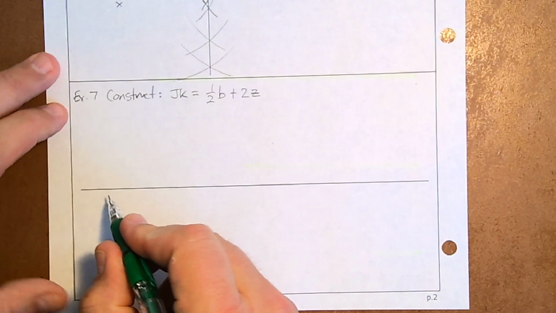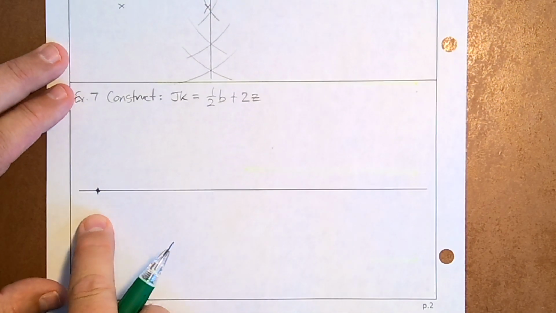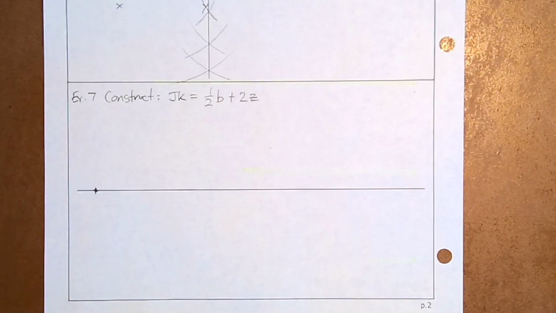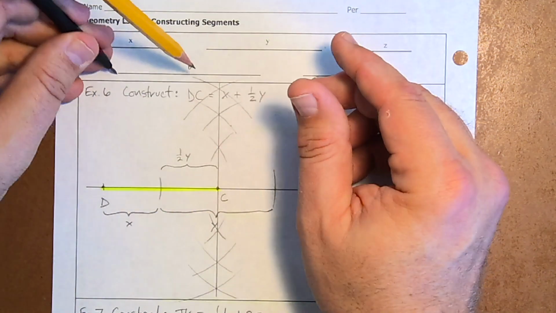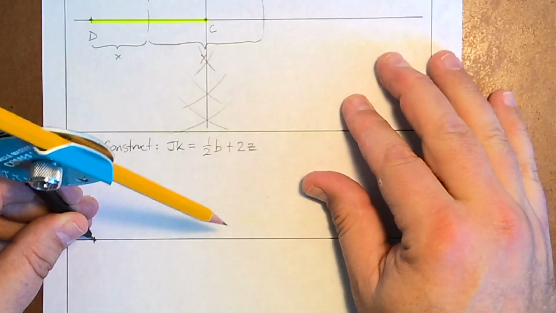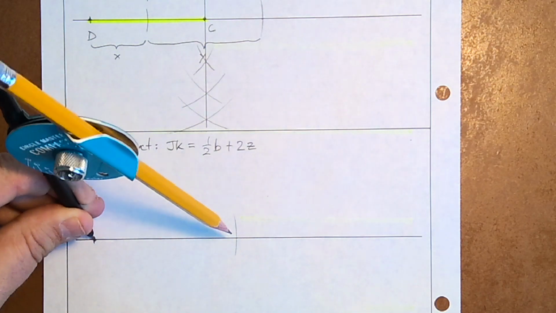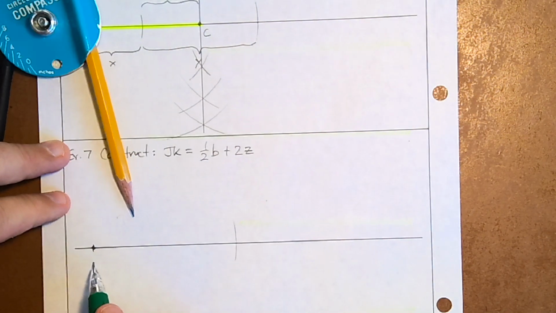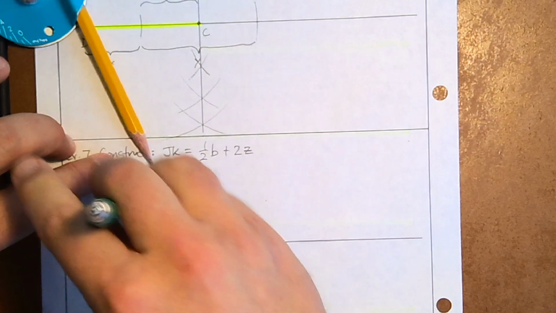Okay, let's put a B down. But here's the thing, right? I need a starting point. Is that point J? Let's talk about that. Let's start with a B. We need a B. I'm going to come up here and get a B measurement first. Okay, so you see what I just did there? I went and got a B measurement, right? Okay, so let's label that so I know what that is. That's a B measurement, right?